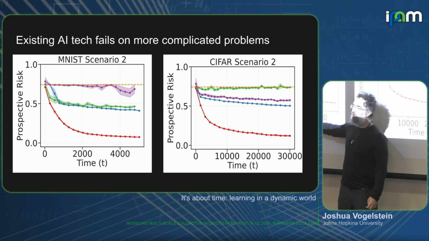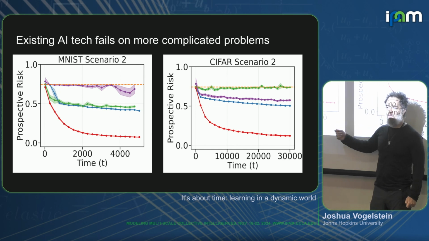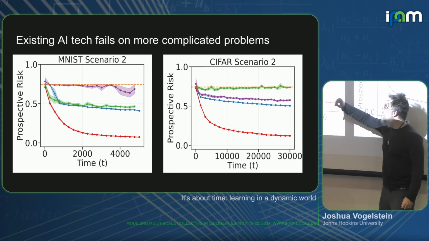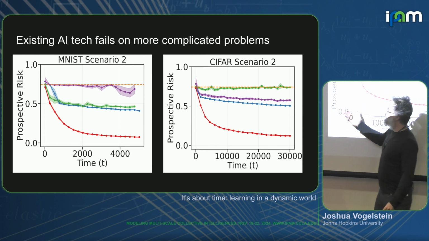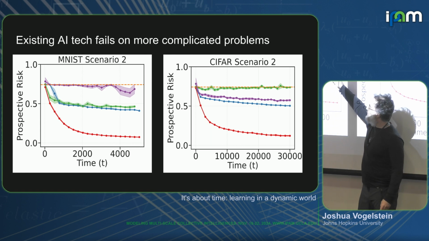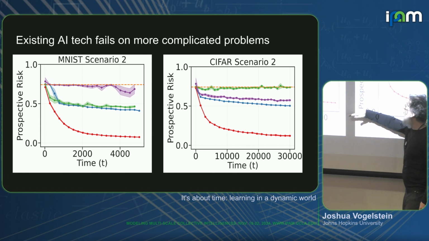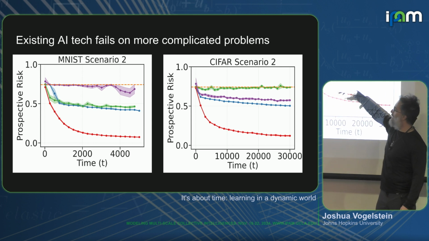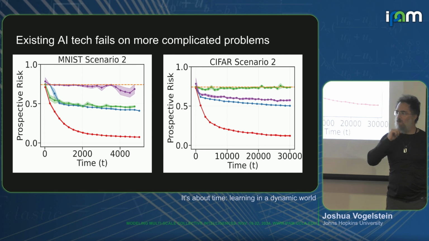And the point is, now we don't know what the Bayes optimal is, so I can't prove any theorems about this particular application, but we can still run all the algorithms and show a very similar result, which is that the other algorithms get to chance levels, and we do significantly better than that. And that's true for both CIFAR, which is much more complicated, and MNIST. Yeah, you have a question?